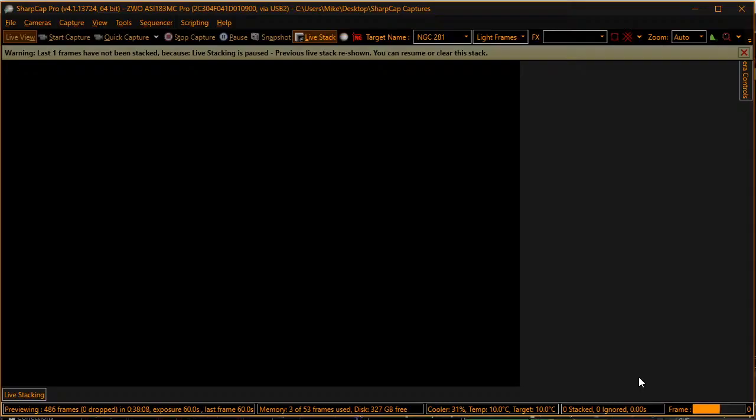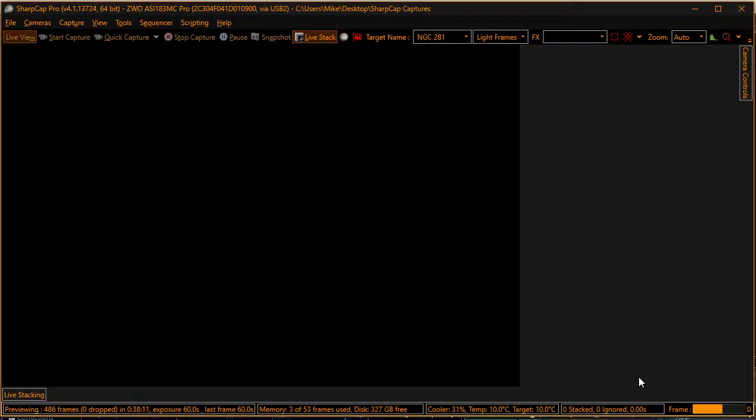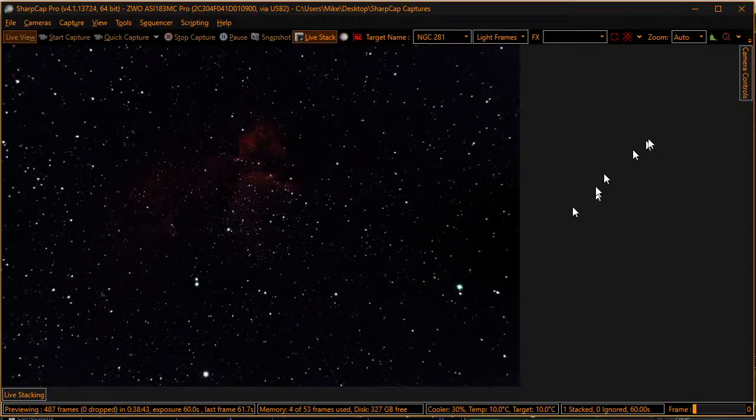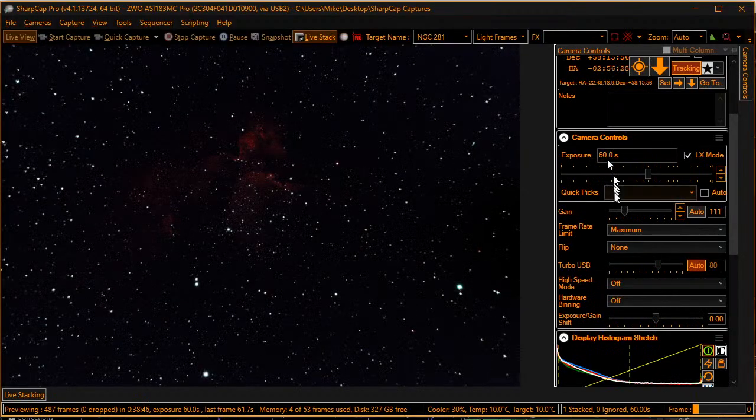Okay, it's a young open cluster of stars in Cepheus, discovered by Caroline Herschel in 1787. The surrounding emission nebulosity is known colloquially as the Wizard Nebula. William Herschel included his sister's discovery in his catalog. It is extremely difficult to observe visually, usually requiring very dark skies and an oxygen-3 filter, which is one of the bands that is allowed to pass through the dual band filter that I'm using.